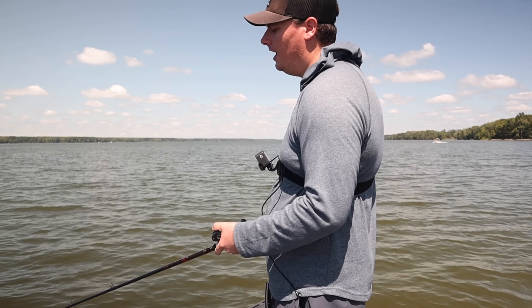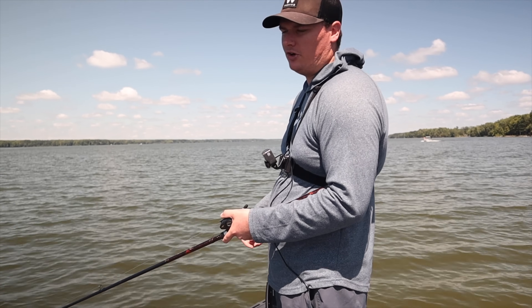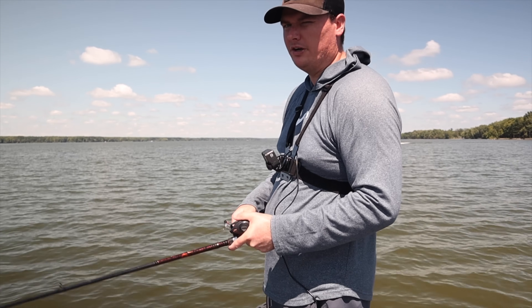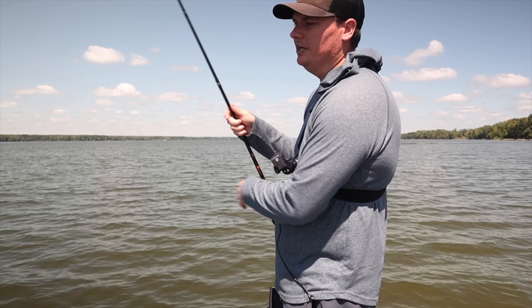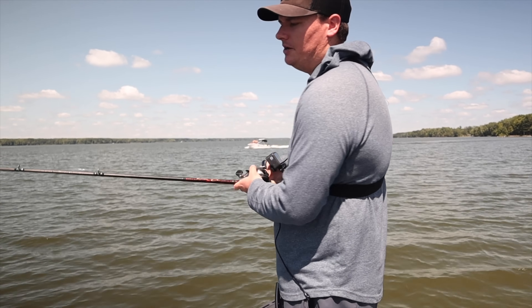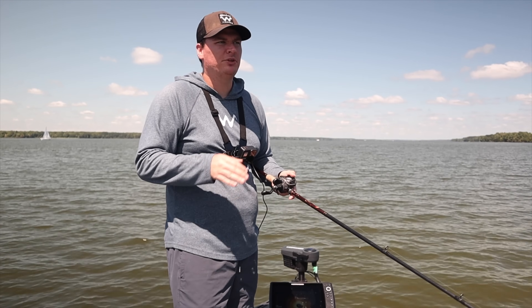One of the biggest things with the Carolina rig is finding the correct retrieve speed for that day. I usually start off slow, especially if I know where the fish are or I've graphed for them. If I don't know where the fish are, I'll retrieve a little quicker because this makes an excellent search bait. If you drag it quickly and pull it in front of a fish, the most aggressive one in the school will eat it — then you can go back and fish it much slower and catch even more fish. You can find them fast, then slow down.